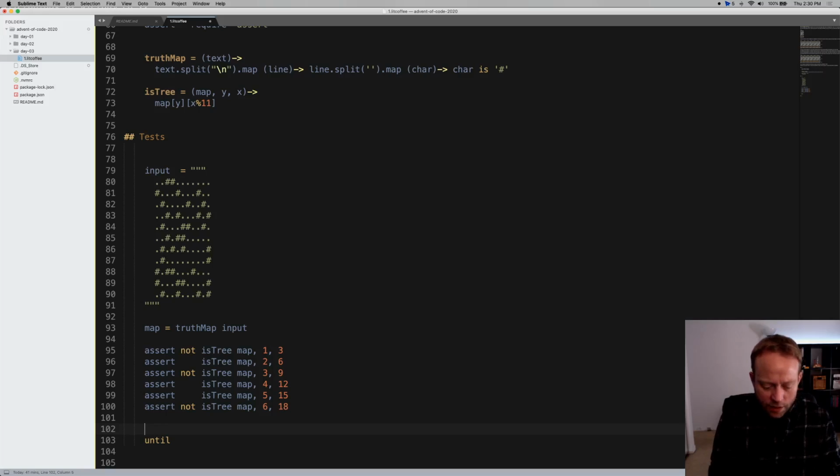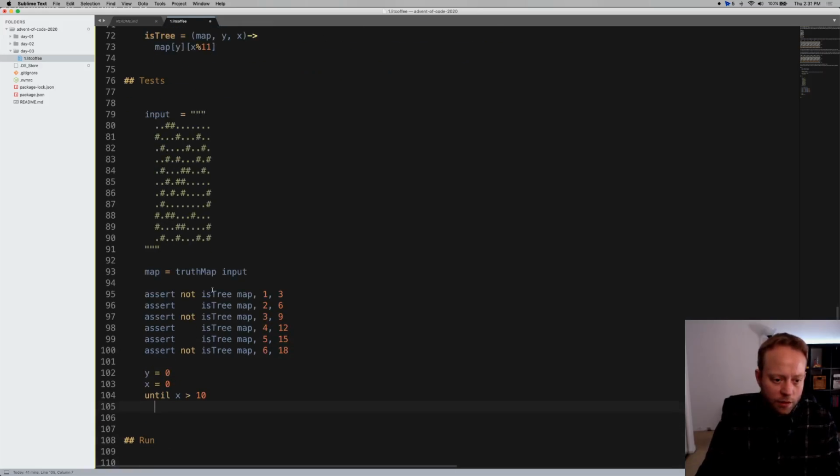So we could say y equals 0, x equals 0, until x is greater than an offset of 10. We can x plus equals 1, or y plus equals 1.